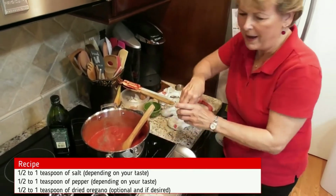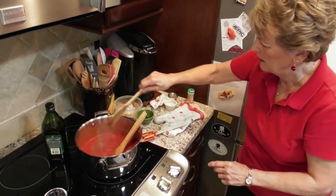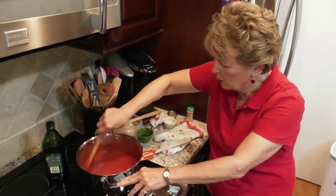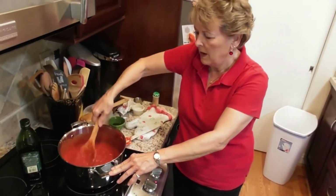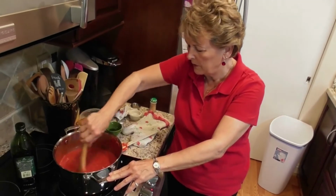It's probably about half a teaspoon. You know, that's not that much. It really isn't. I think I put a teaspoon in the recipe, but I don't even think it's that much. And it's totally up to you and your taste. You might like it a little salty, and sometimes your tomatoes are more salty. The sodium content is more salty in some brands than others. So it's totally up to you. You have to taste it and find out.